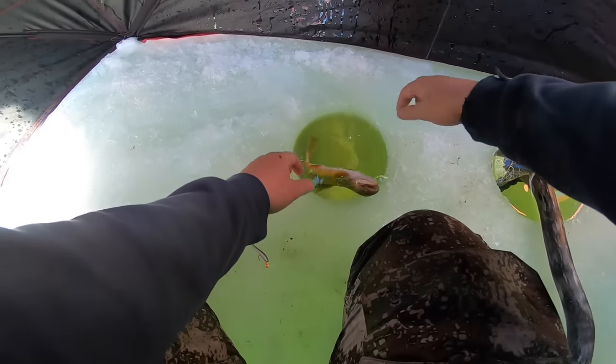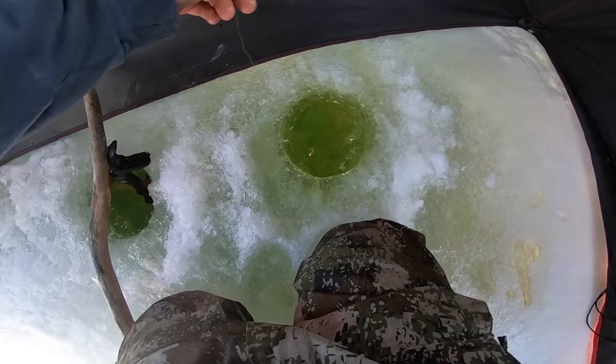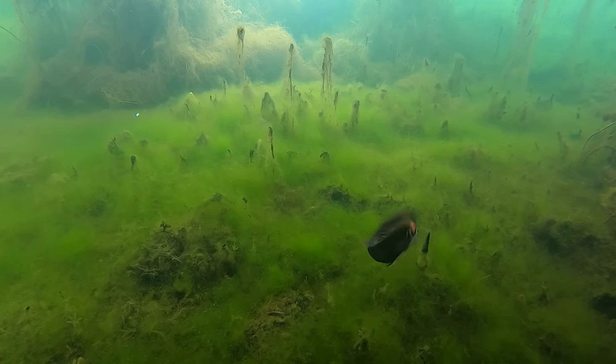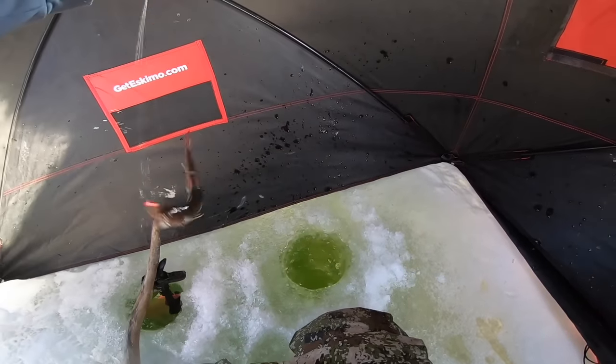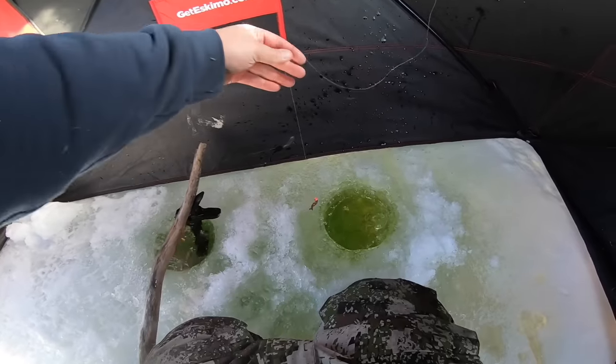Oh, he's all wrapped up in my line. There he goes. Come on, where'd they go? Yep, there he is. There's a little guy. Oh, just missed it. He got it. There we go. That's the first fish in like 30 minutes. And there he goes. Quick catch and release.